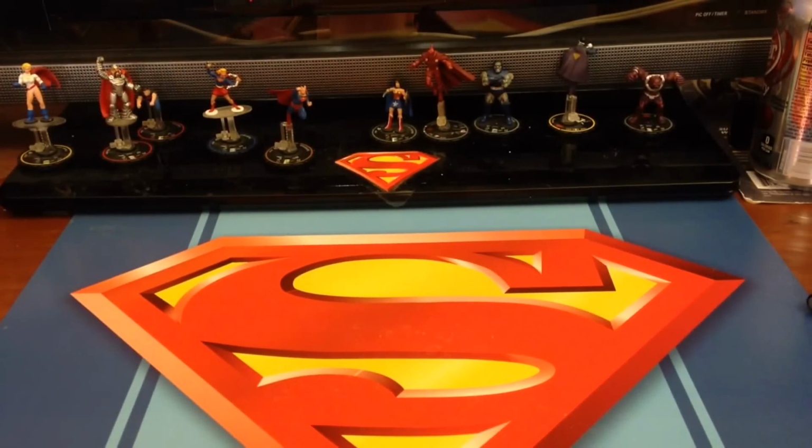Video's gonna be a little bit different. I haven't put out a review in about a week and a half. I've been very busy. One thing I've actually never put out that I wanted to go ahead and do today is my current top 10 figures in my collection. Now this is only going to be loose figures. A couple of in-package might get some honorable mentions, but the top 10 is actually going to be loose figures. It's a video I wanted to do for a while.